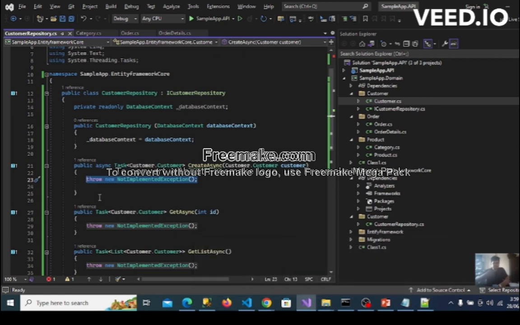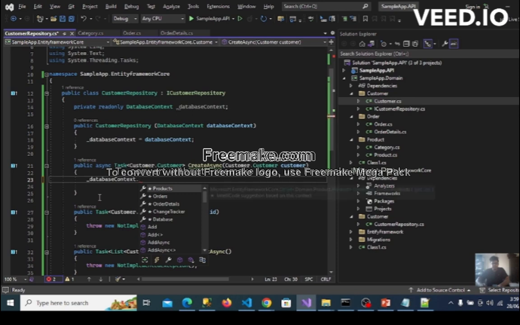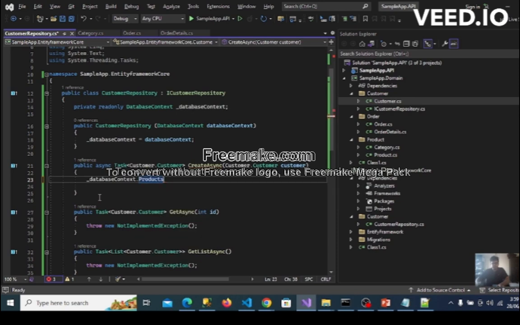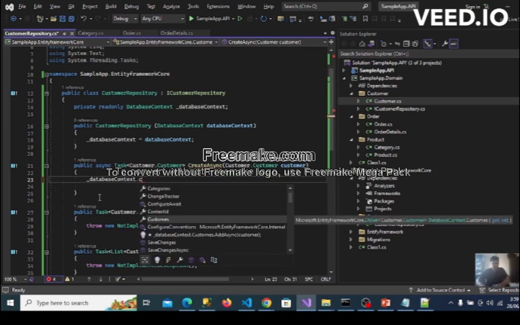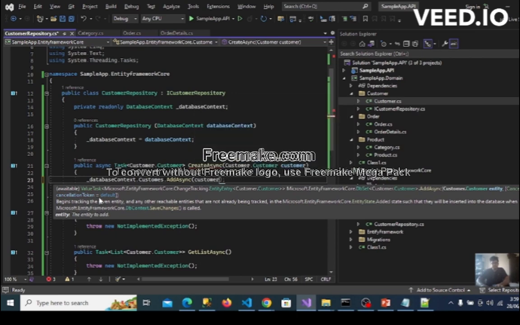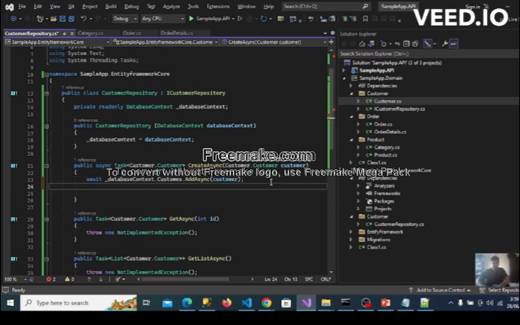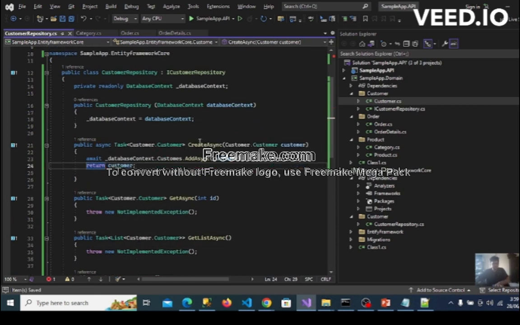So database context dot customers dot add async customer. We need to make it await customer, then return customer. So this is the implementation for create customer.